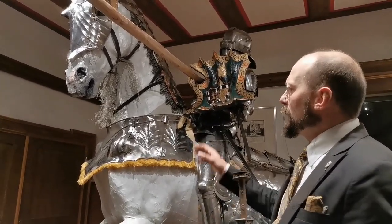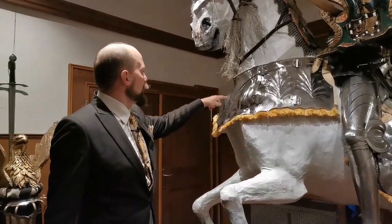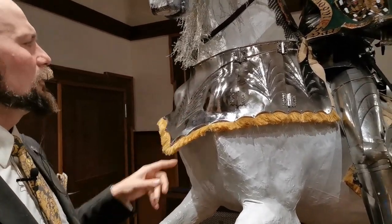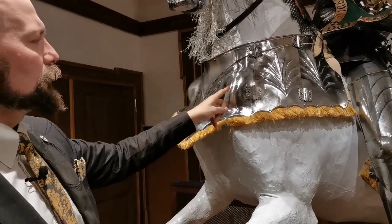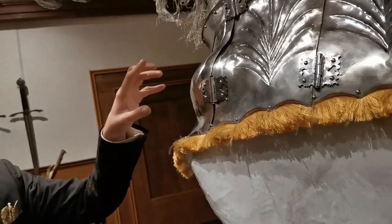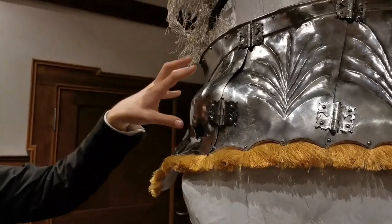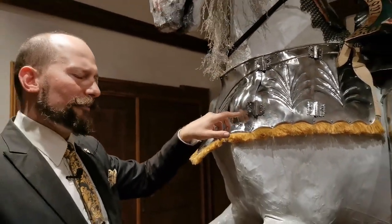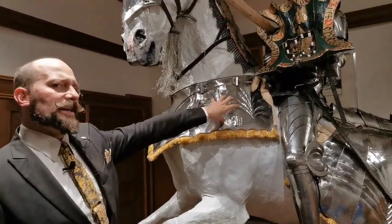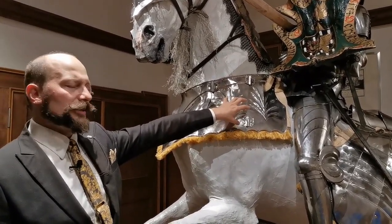So, then we come to the peytral. There are quite a few peytrals that have small reinforcements around this part here, especially on these early ones. And this particular armor is a little bit distinct in that it has these bosses in the actual place where the shoulder of the horse would be allowed to move. A lot of these bosses are seen all over the place for horse armors, but not all of them have it. And sometimes they're sitting somewhere over here, where not a single horse that would ever fit in that armor would have anywhere near his bow joint at all.